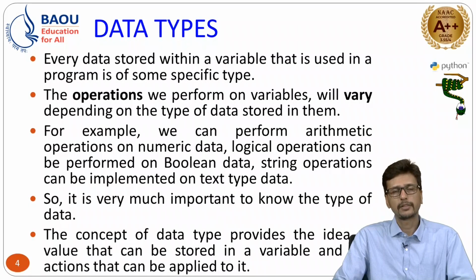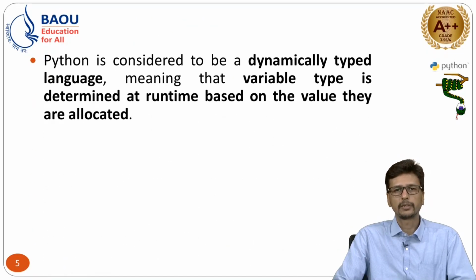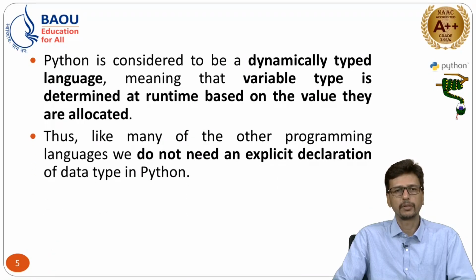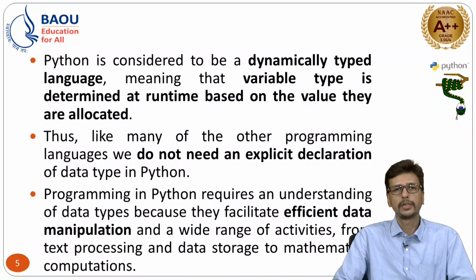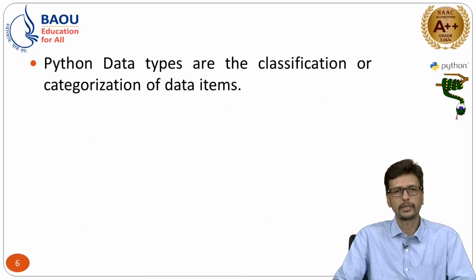For that, it is necessary to know the data type of the data that can reside in a particular variable. For data manipulation purposes, it is quite useful to know which kind of data type is there for particular data, right. Now, Python is a dynamically typed language, which we have already discussed, so you do not need to explicitly declare the data type as in other programming languages, right.